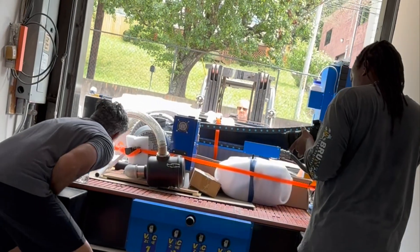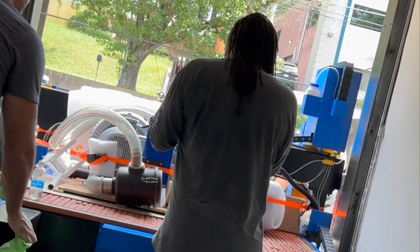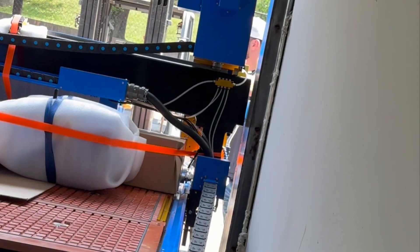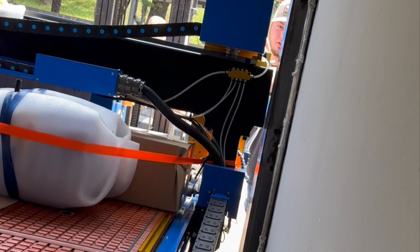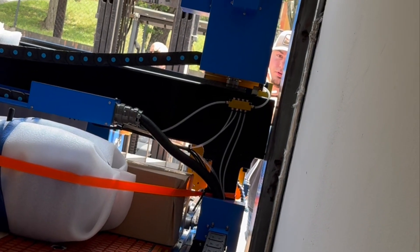This is where it gets fun. Even after disassembling the side motors attached to the gantry, we only had one inch — that's a half inch of wiggle room on each side — to fit this thing through my roll-up door. It was wild. Let's just watch — it's crazy.